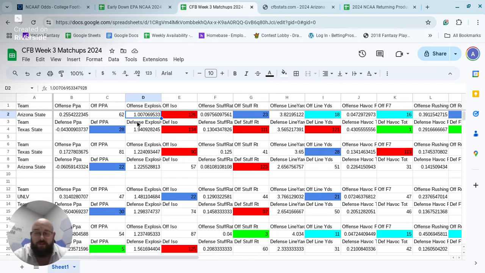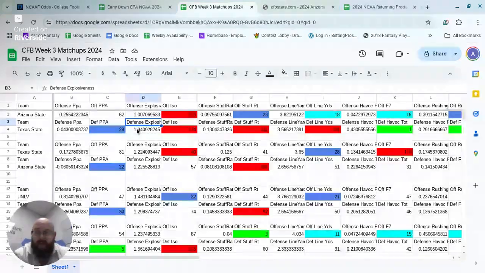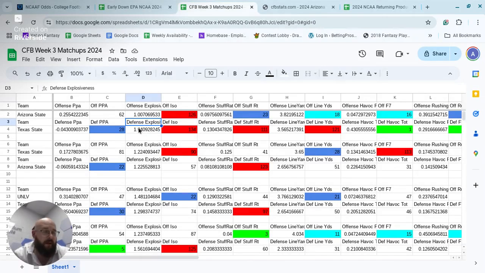I just don't see them being able to hold up four quarters against this physical offense. And I just think that's going to be the difference, as it usually is in these matchups that are supposed to be closely contested. And I just see Arizona State running away with it and pretty much dominating the physicality of the game. So that's going to be it for this episode.